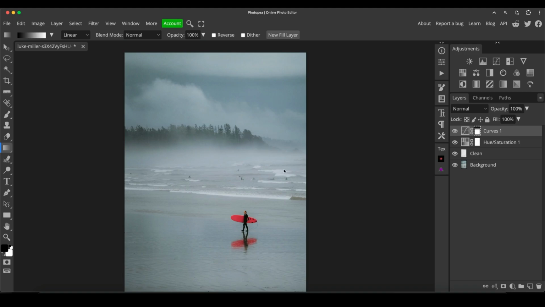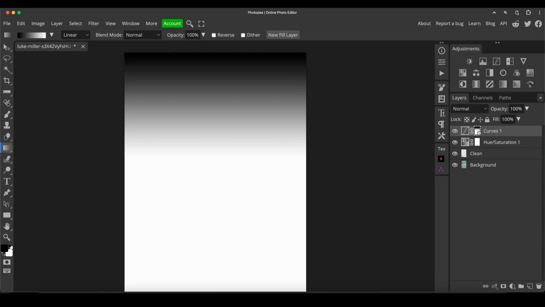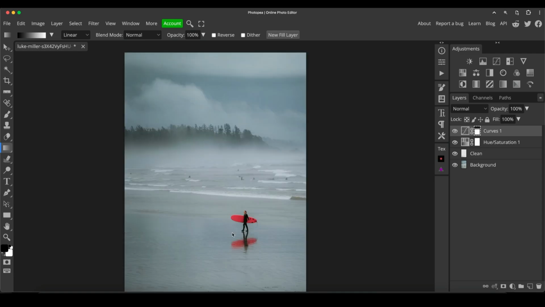And as you can see, you might be able to tell from that, it's applied it backwards. So it's actually gone from the bottom up. And we can see this by looking at the layer mask. If you alt-click on the layer mask, you can see black is areas that are not affected by the adjustment. Whites are affected. So it's giving us the opposite of what we want. We want the area at the bottom to not be affected. So that's very easy to fix if you do it the wrong way around. You just click on the layer mask and press Control or Command I, and it will invert it.